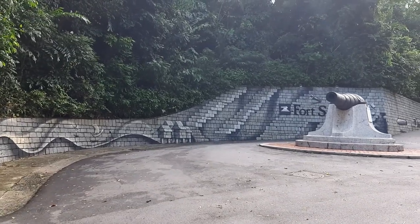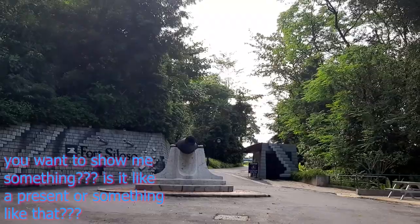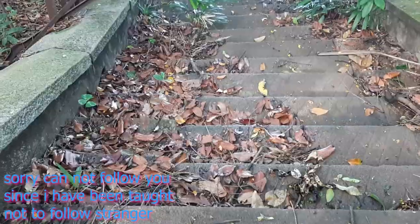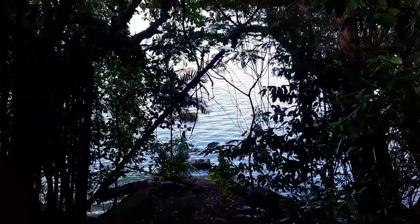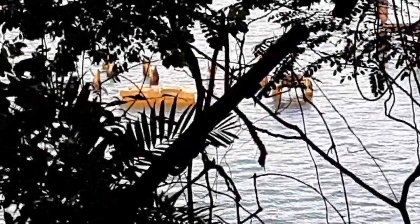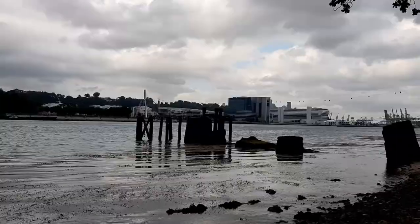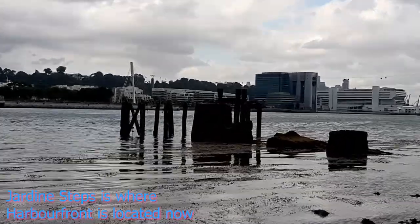We are leaving the main fort area, but before we go, let me show you something. Head down this flight of stairs and at the bottom you can see an old jetty. When Fort Siloso was planned, there was no access road to get here, so they needed to actually build a pier. This pier had to be constructed before any work could be done — every piece of equipment and all the people who built the fort came across from this pier. It was in constant use even after the roads were built seven years later. In the late 1940s, soldiers would take a bumboat from this pier across to Jardine Steps for some recreation time, paying a few cents for each crossing.